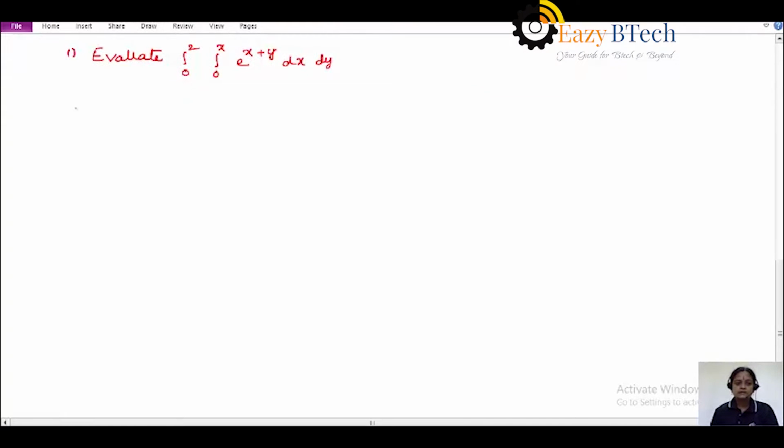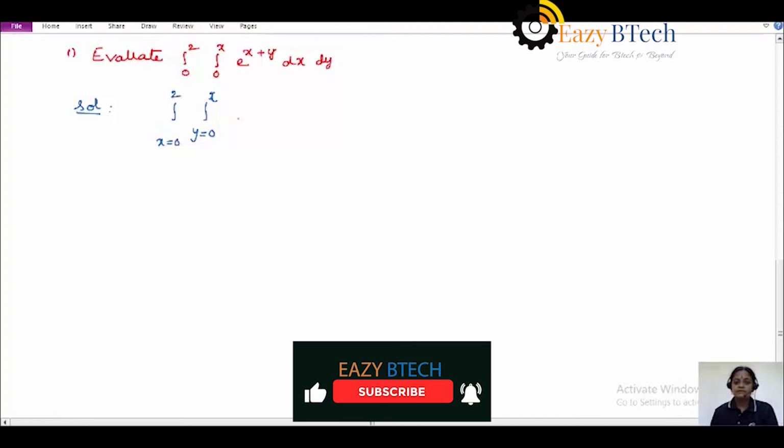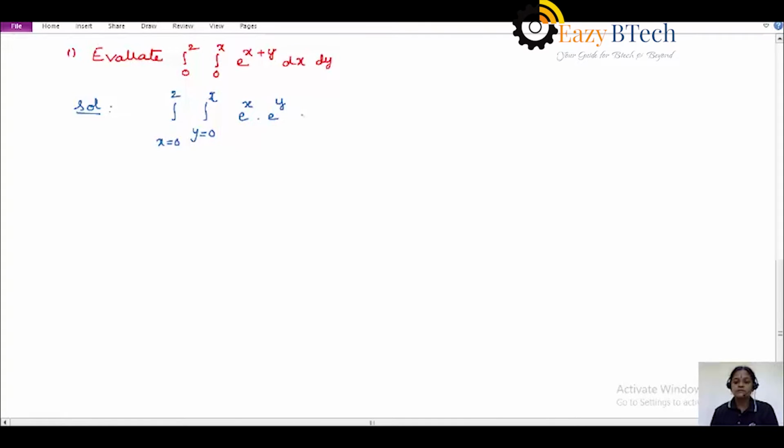So observe, students, first observe the limits here. So here 0 to x was there. If the limits are in terms of x, then these limits belong to the y variable. Please write down y is equal to 0 to x, and then the remaining limits are for the x variable. Then e power x plus y may also be written as e power x into e power y. So at first the limits were given in terms of x, that means the first limits are for y. Then at first you please write down dy and then dx.